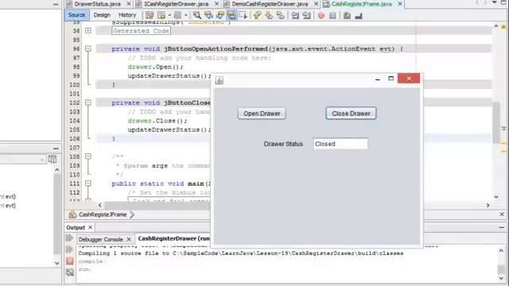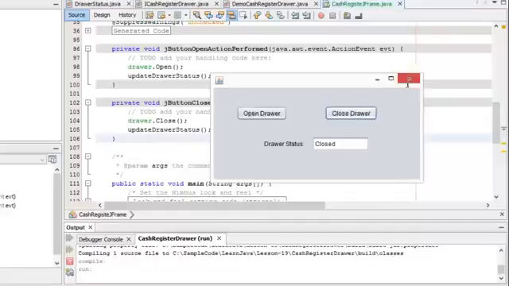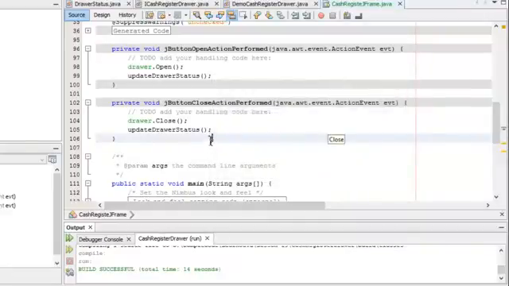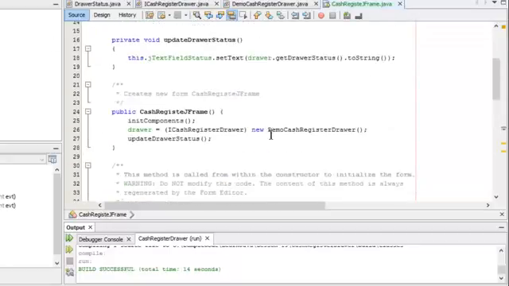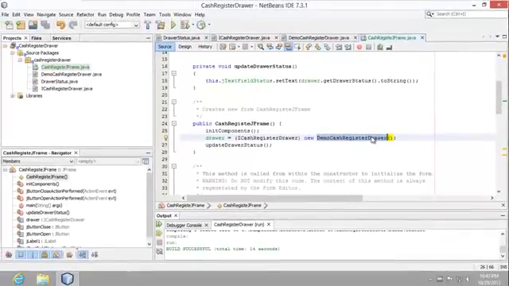Again, you might say, well, this is kind of dumb. It's not really opening and closing a real drawer. But honestly, that's the whole point. The point is that my main application here, CashRegisterJFrame.java, is programmed to an interface. So when the day comes that my wonderful cash register drawer arrives, I simply write an actual CashRegisterDrawer.java that writes the real code that makes the drawer open and close, and the only line of code I need to change to make it actually work is this one. Rather than newing this object up to a demo, I would new it up to the actual cash register drawer, and then bam, it just all works. Interfaces.